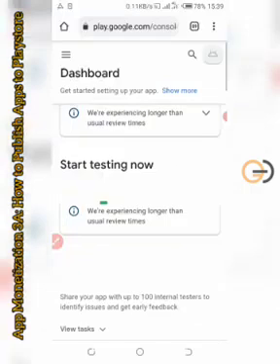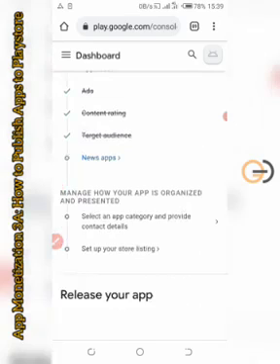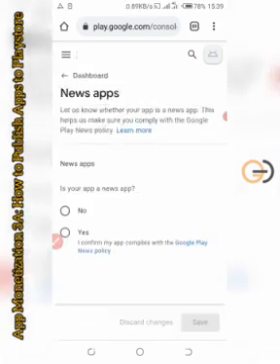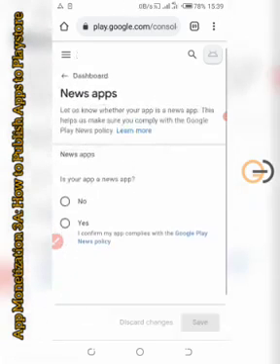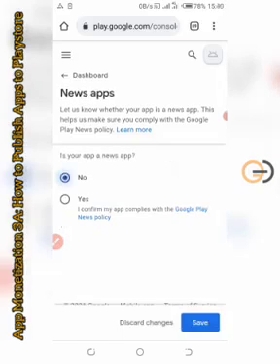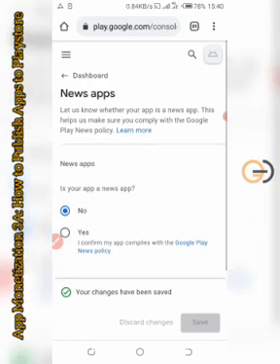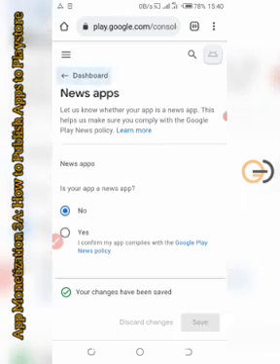Okay, so let's continue. The next is news app. Is your app a news app? If it's a news app, you click on yes. If it's not, you click on no. Then you click on save, and you go back to the dashboard.